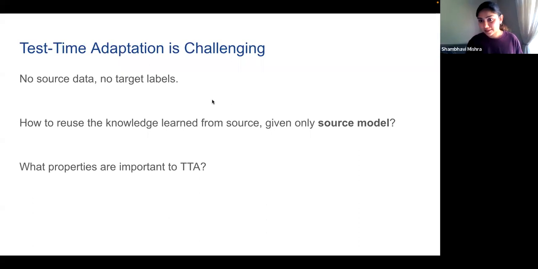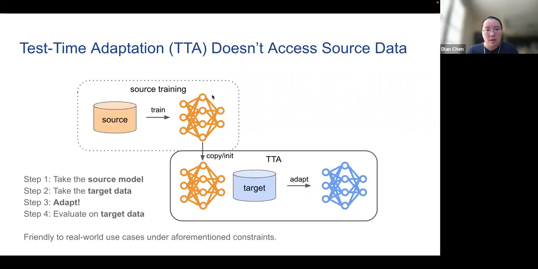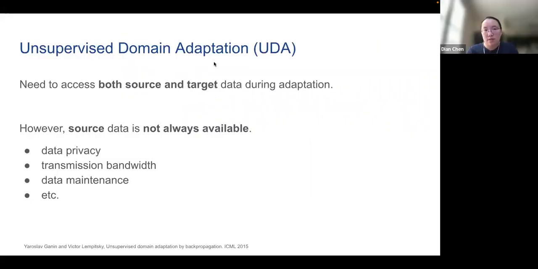Yes. I think if you are given source data, then feel free to use one of the unsupervised domain adaptation methods. So UDA, I think this regime is very mature, and there are a lot of competitive methods.